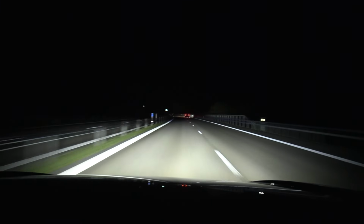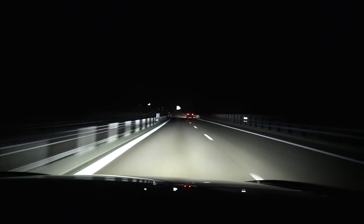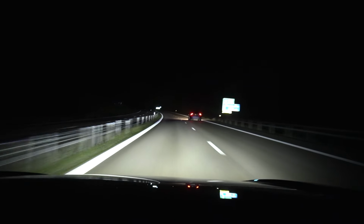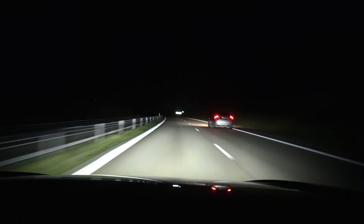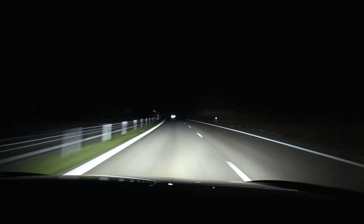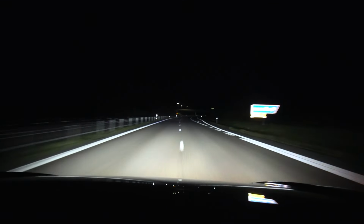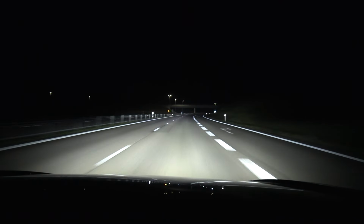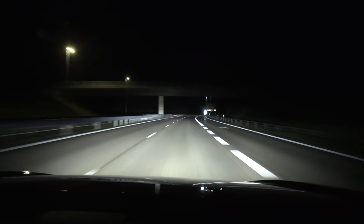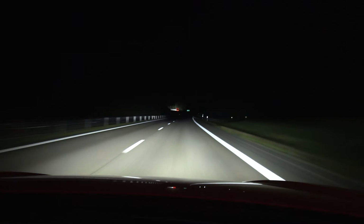So I've seen indication that it might not always do the right thing, and it tends to actually fire up quite powerful light against oncoming cars. So let's see now what happens when we pass the Volvo here. Okay, here we go, and then it does some matrix action. Okay, and then what about in a street light area? There, now, okay, interesting. So it fires up full everything now, even with street lights. I mean, that's good. We want to be able to spot any moose or any obstacles around here.